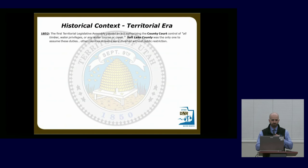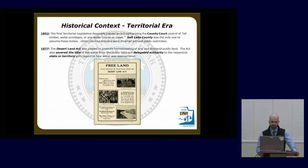As we go into the territorial era, the territorial legislative assembly attempted to break away from the religious aspects and made the county court responsible for issuing water rights and allowing people to divert. Up to that point, if the bishop said you could, you were good to go — the bishop would act as water master and ditch rider. With the territory, they tried to peel away from that and went to the county court, but this was only really followed in Salt Lake County and not adhered to in the rest of the state.